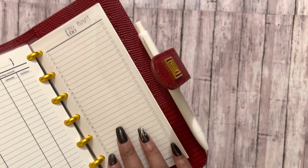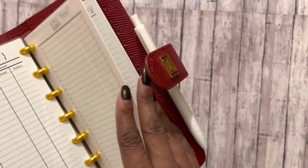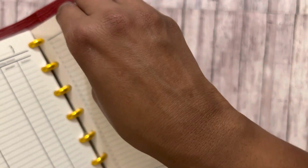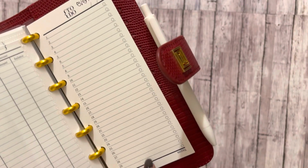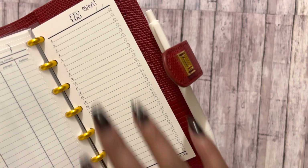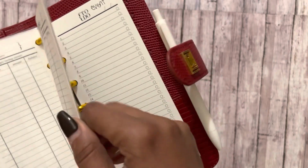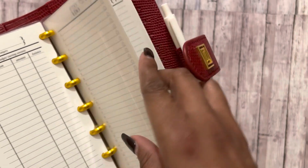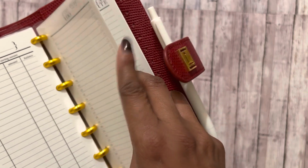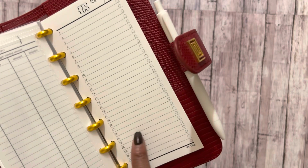And then another section that I have in here is I decided to keep the to-do section. Although it doesn't quite match up with budget numbers, what I decided I would use the to-do sheets for is those just special random things, maybe it's just a date night I want to do. I just want to write it down, write an amount that I want to use, and just kind of keep it in this cash envelope so that I don't overspend when I just do something kind of special off the fly. So I'll come up with an amount which I want to spend and make sure that I don't go over that.